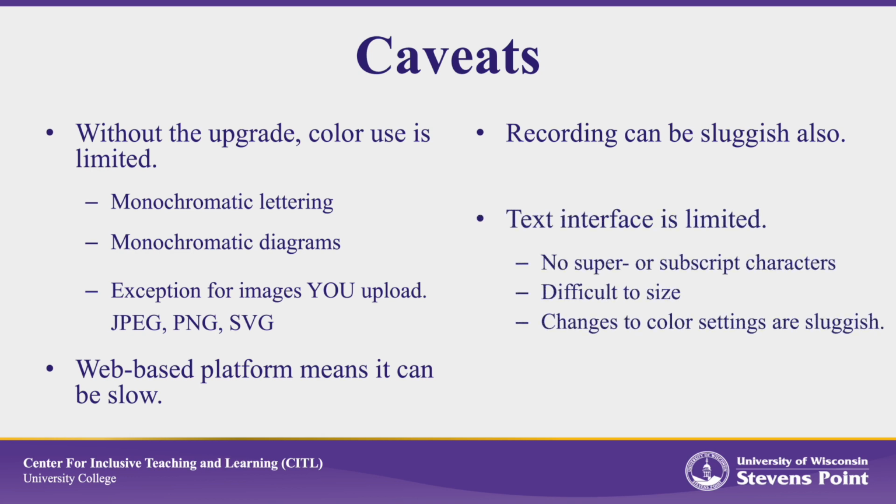Next, the text interface is very limited. There are no superscripts or subscripts, and because you adjust the text size by changing the size of the box rather than by entering the size of the font, it can be really hard to get it just right. Changes in text color are often sluggish. In spite of these difficulties, I still like working with Doodly, and I think that it can provide a useful tool in your content production toolkit.